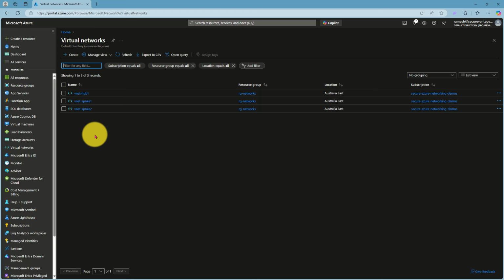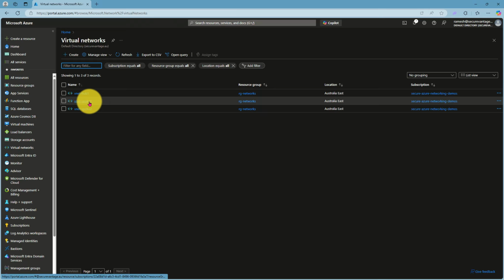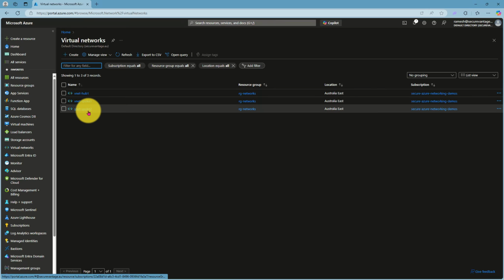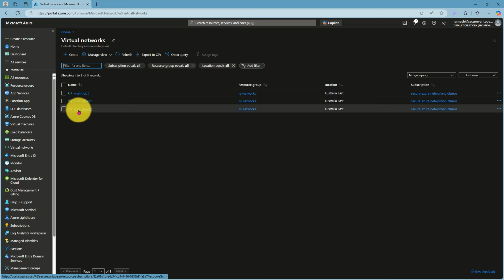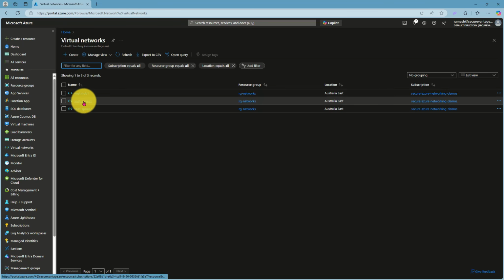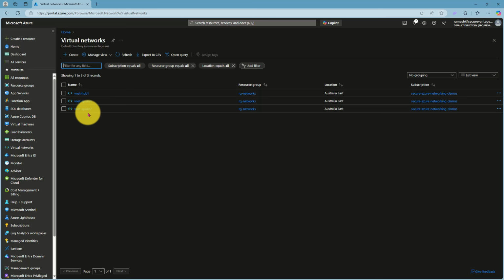Right. So as I said, we already have a hub 1 and we already have a spoke 1. Now this spoke 2 is paired with hub 1, but in the architecture you might have seen that spoke 2 is connected to hub 2. Because we are just putting a focus on NVA BGP peers, we don't need to worry about setting up another virtual network in this particular case, right?